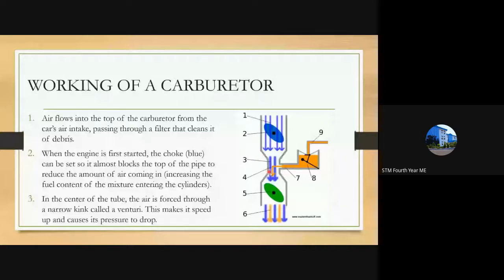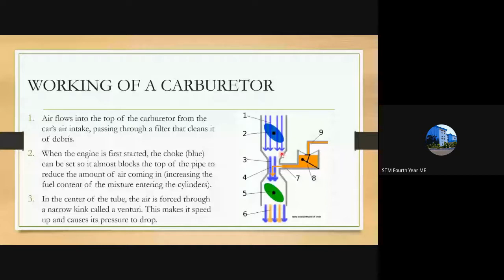Then again it increases into the bigger cross-section. So this is the venturi, and this makes the air speed up and causes its pressure to drop. What happens is that when you reduce the area, same as with a garden hose, so you have all watered plants.